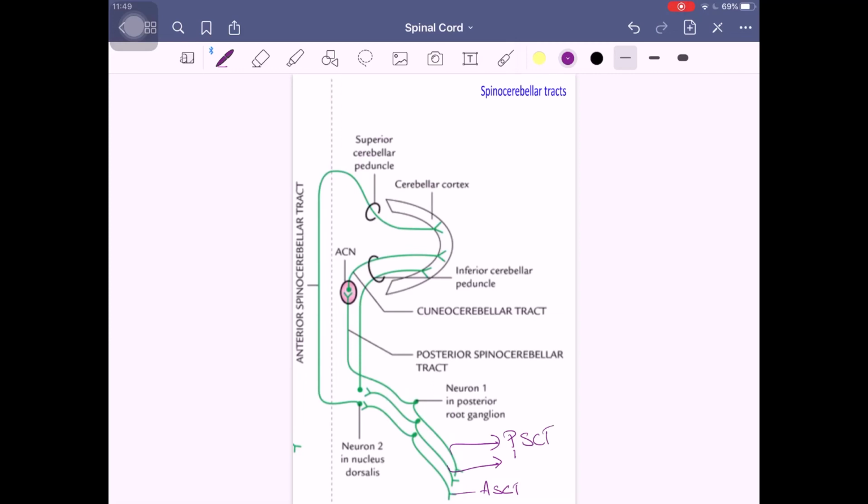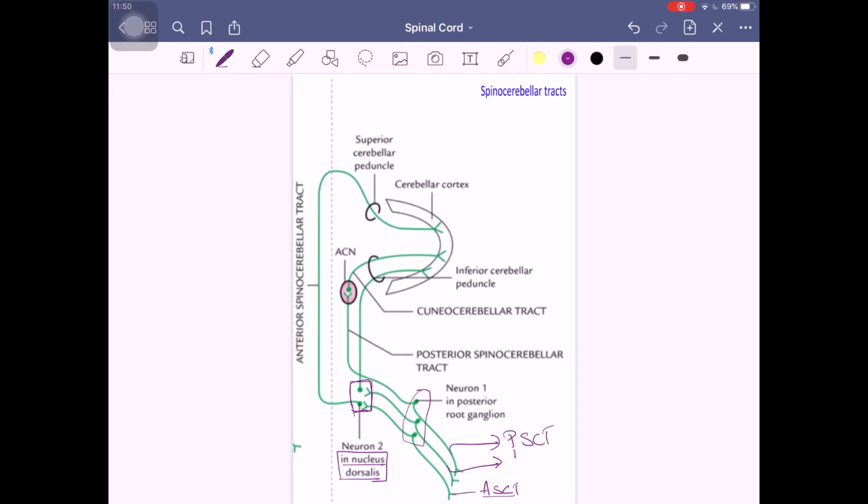Now you see here, the information is carried. They go to your dorsal root ganglion, then they are entering. Now the relay is happening. Where is the relay happening? The relay is different in each. The relay is again a second order neuron, again in the spinal cord only. It is in the nucleus dorsalis. If you remember, the nucleus dorsalis is also called Clark's column, in Rexed lamina. There it relays, and from there the fibers ascend.